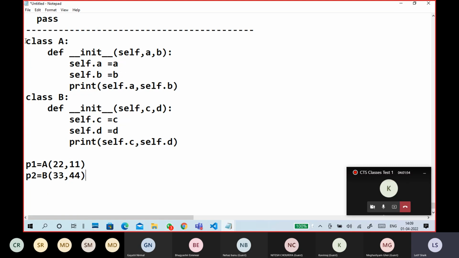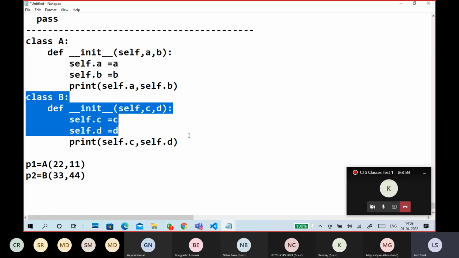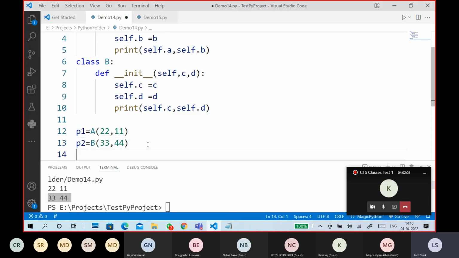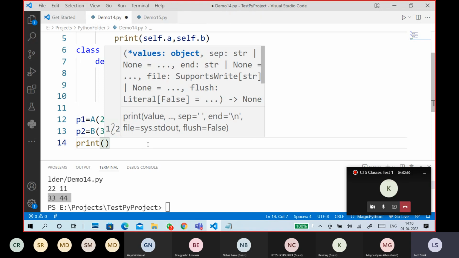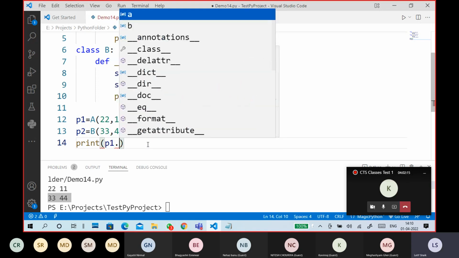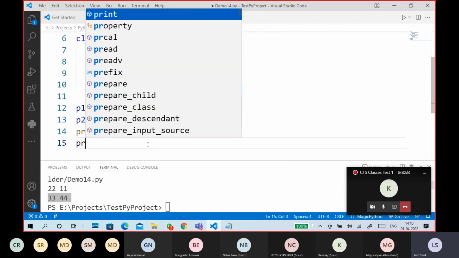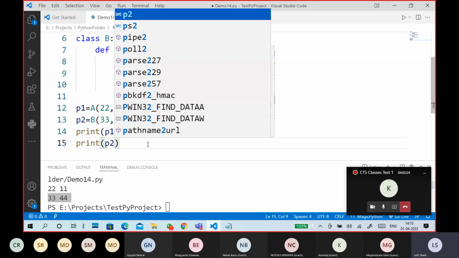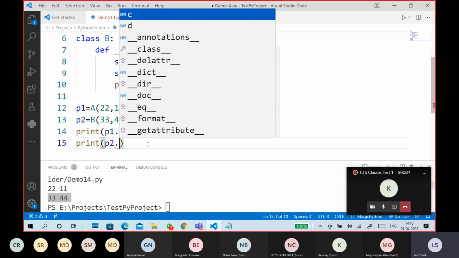Both are separate classes, separate objects. P1 for A, P2 for B. If you still want to implement the second part like this, print P1.a or b, P1.a, or you can print P2.c or d.